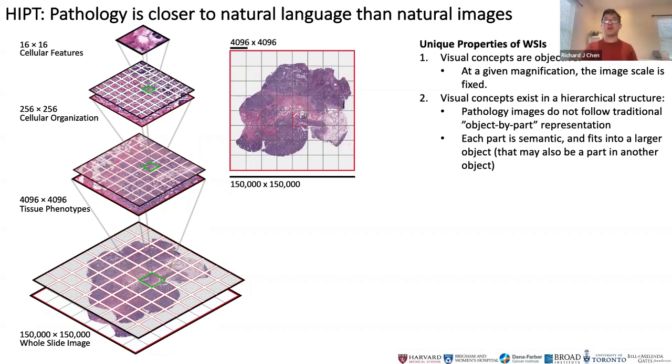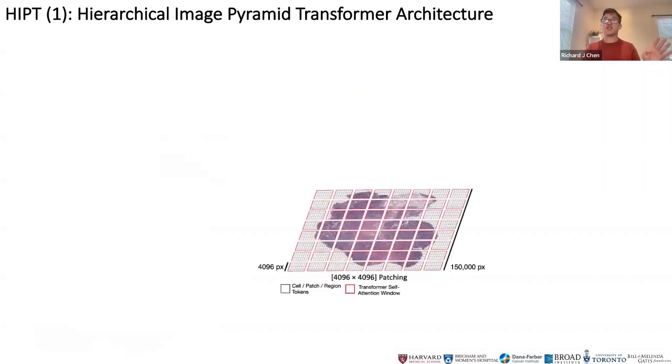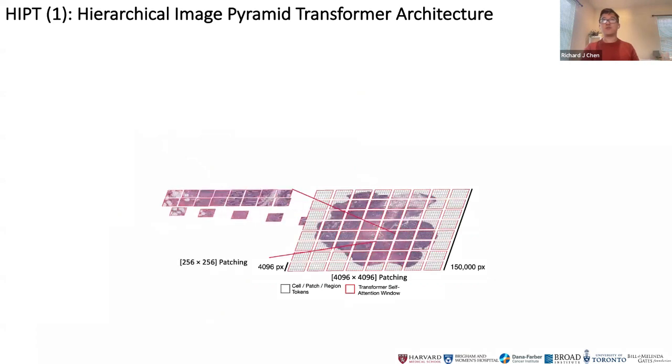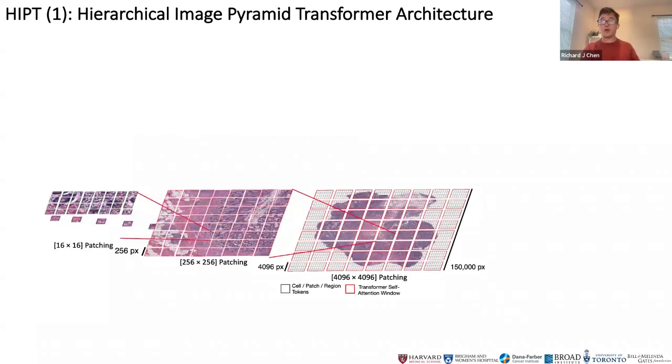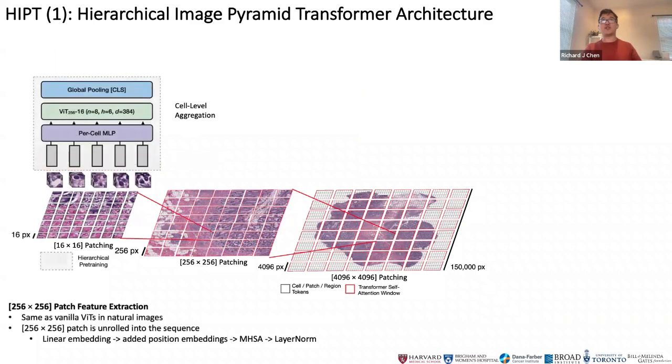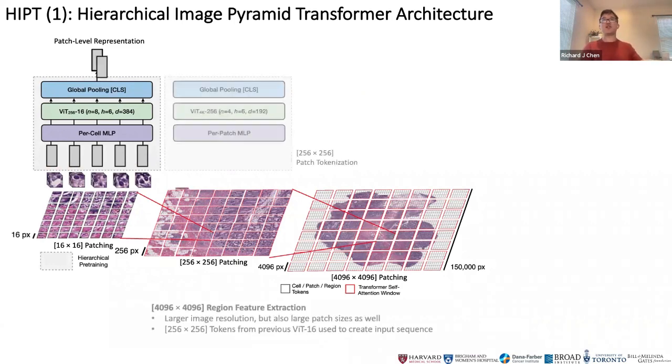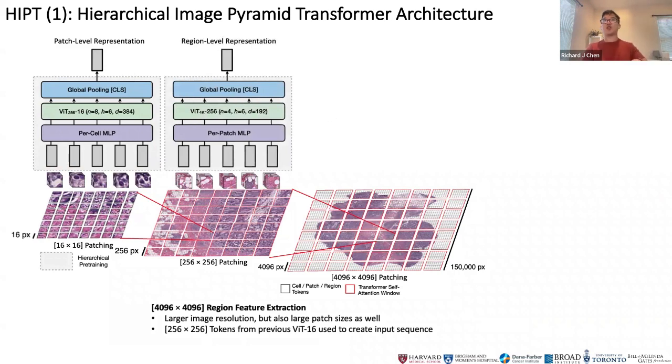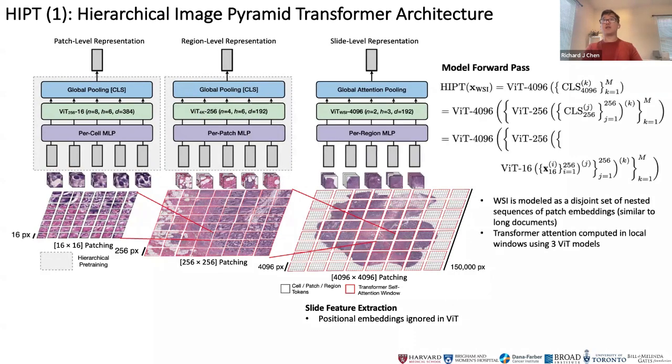Oh, two minutes. I'll just show this one animation where we do this hierarchical approach for processing whole slide images, where we first patch at 4K, patch each 4K image into 256 images, and patch each 256 into 16 by 16 patches, with bottom-up aggregation via transformers. I think the key thing here is that we can do self-supervised learning. We show that we can do self-supervised learning for 4K patches.